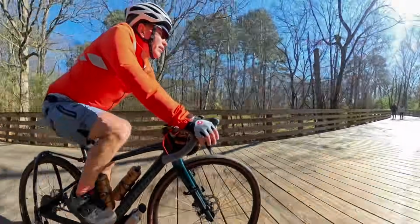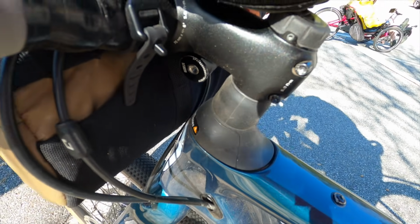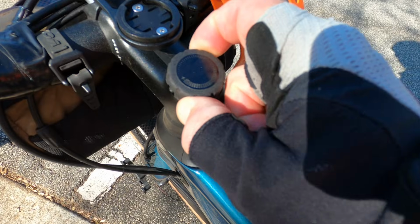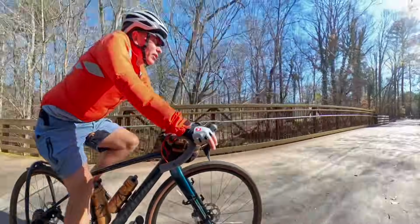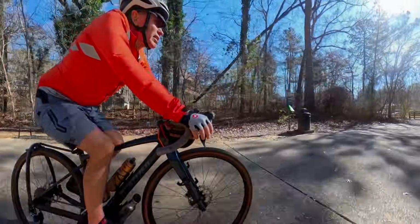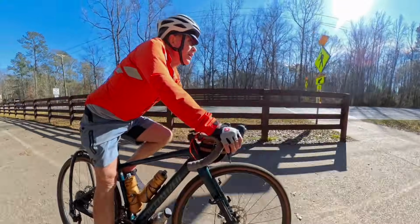The first rider comfort feature is what they call Future Shock 2.0. This is an internal spring that's dampened or loaded for a user-definable setting. You can set it on the fly, and it either gives you about 1.5 or 2 centimeters of travel inside the shock, or nothing. And that just basically soaks up the road bumps. My opinion on the efficacy of that, it works pretty darn well.